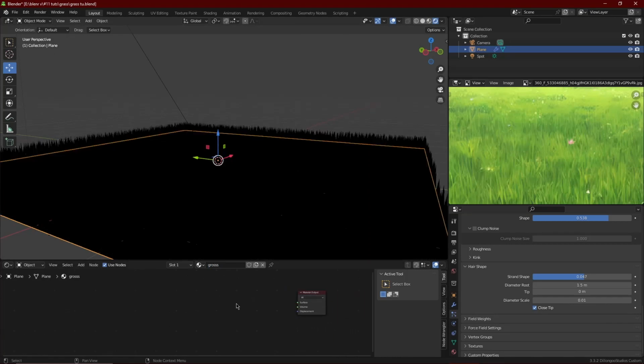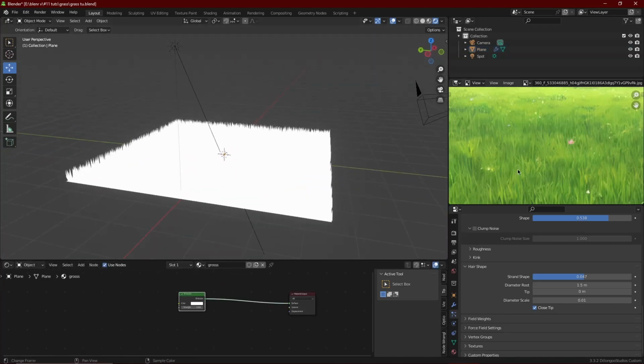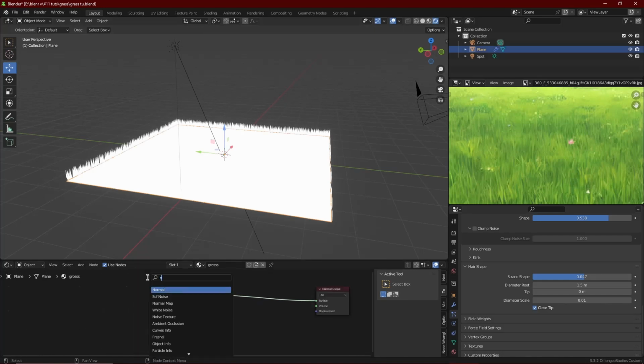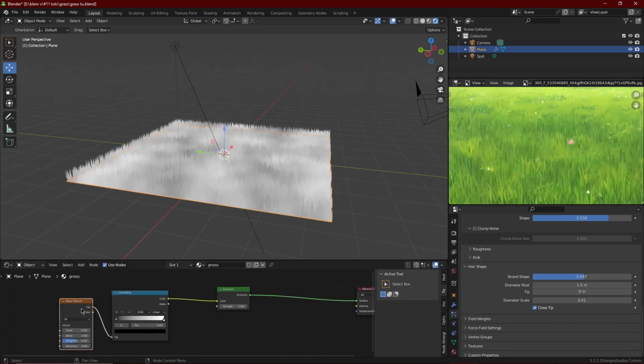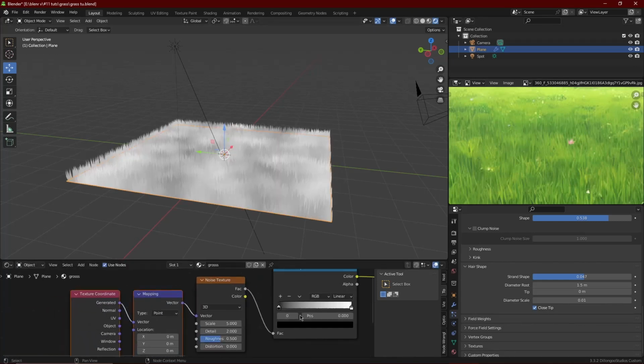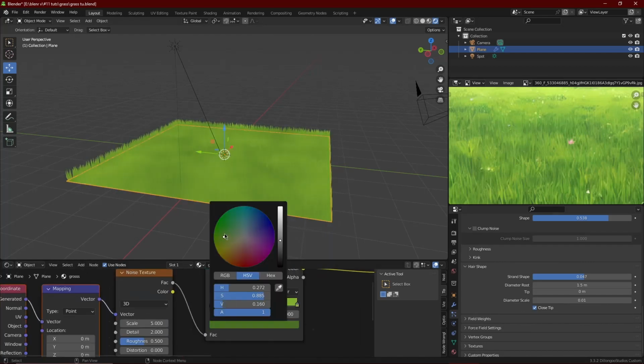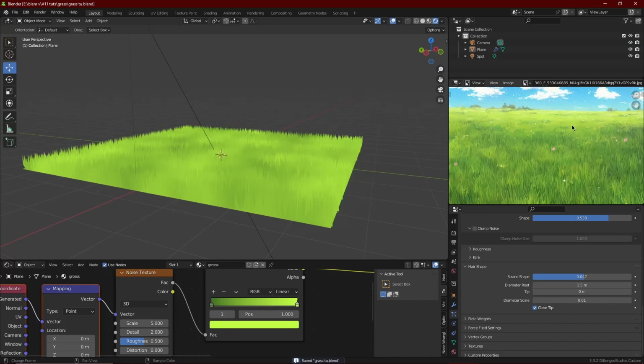Okay, now onto the shading. It's not that complicated. Basically it's an emission. This is going to be the base color of the grass, and plug any texture into it that you want. I'm going with a noise texture, and I'm going to put a color ramp in front of the noise texture to add the different grass colors, the dark and the light ones, and Control T for the mapping node. There we go, this is our base colors.